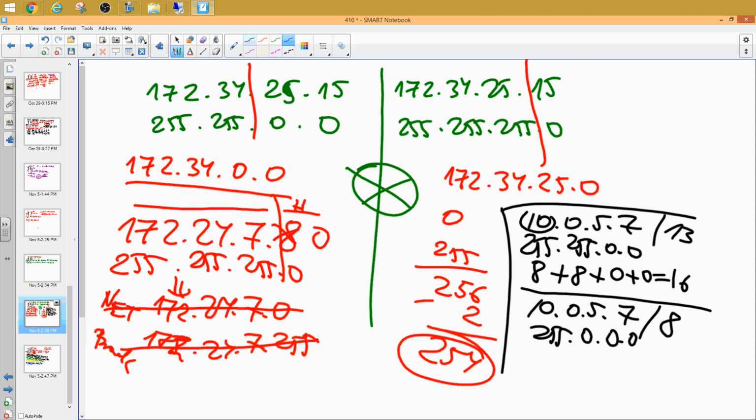The classful was strict. If you use class A, the subnet mask is 8. If you use class B, the subnet mask is 255.255.0.0, or 16. If you use class C, the subnet mask is 255.255.255.0, or 24. And that's all. Nowadays, the bits here and here might be whatever you want. And that's why it's called CIDR, classless inter-domain routing. That's what it's called.